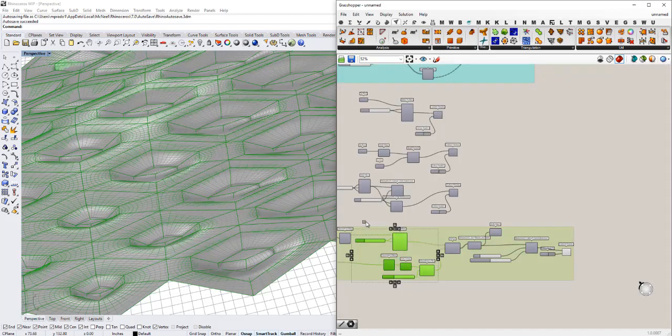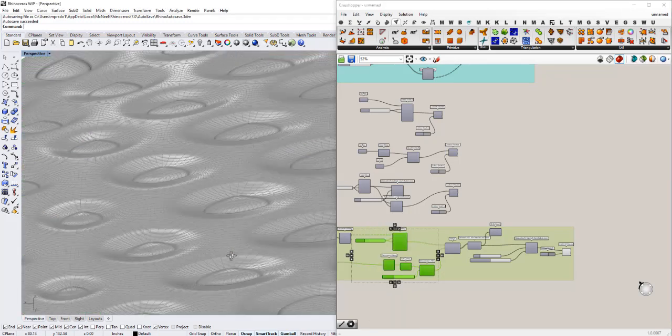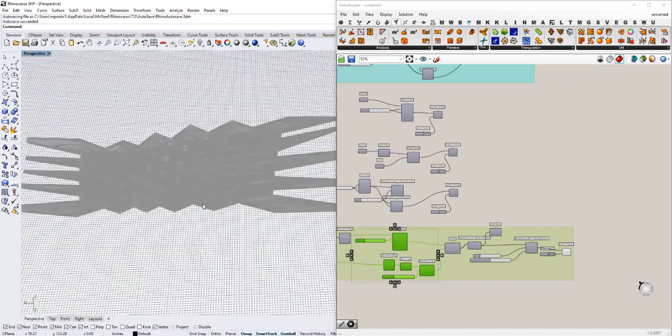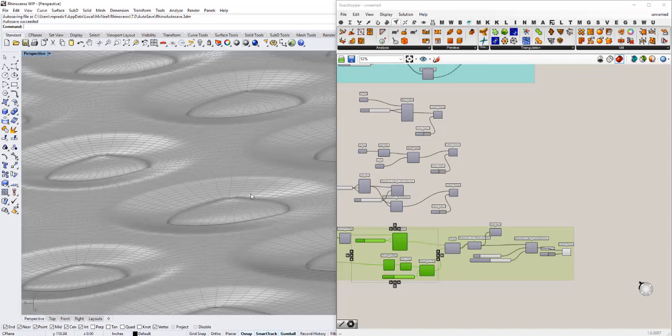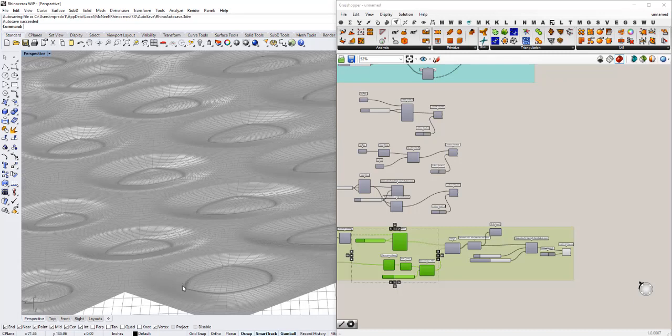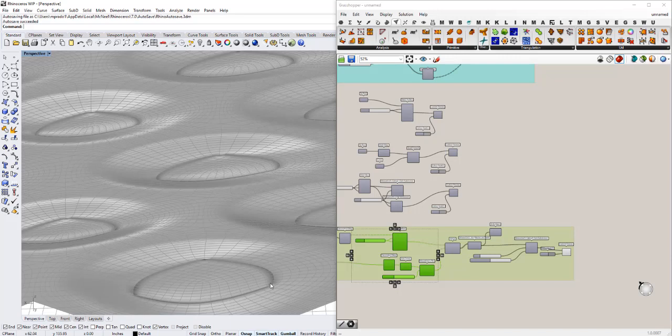Let's hide this stuff. Now that looks pretty good. It's fairly smooth. You can see the topology is pretty clean across all of these things. But there's this dark line around here. And what that tells me is that the computer doesn't know how to shade this smoothly because the surfaces in here were facing the opposite direction.